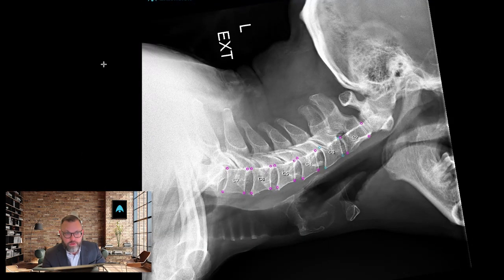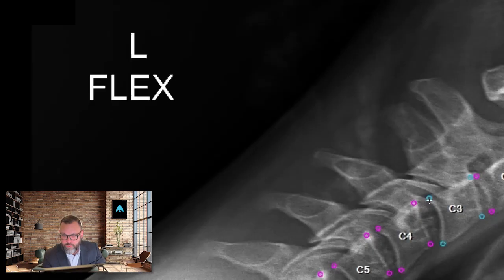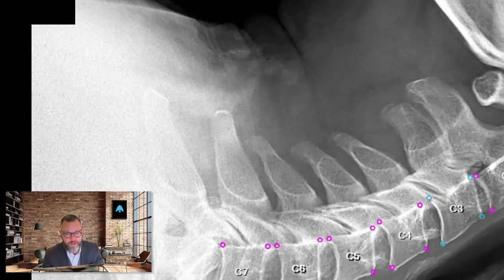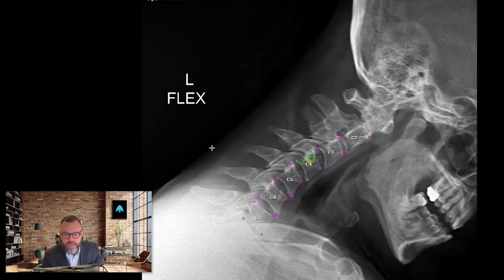And I'm able to go through each level, and I'm able to examine what's happening. Now, you might start to see things as a trained spine clinician that are interesting to you, right? We can see how C4 and C3 move. And what this starts to do is it starts to help me to hone in on the level that the lesion is actually occurring at.